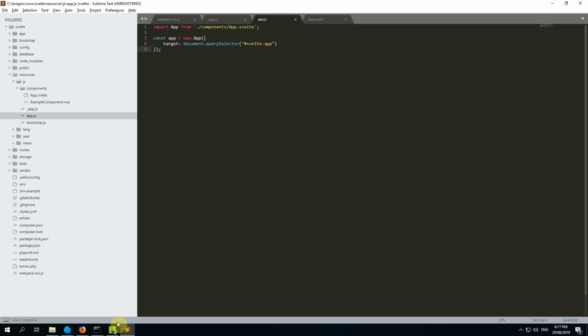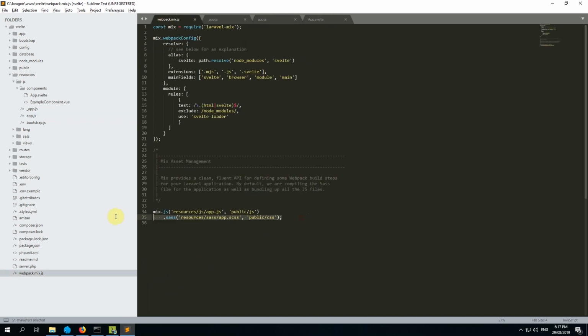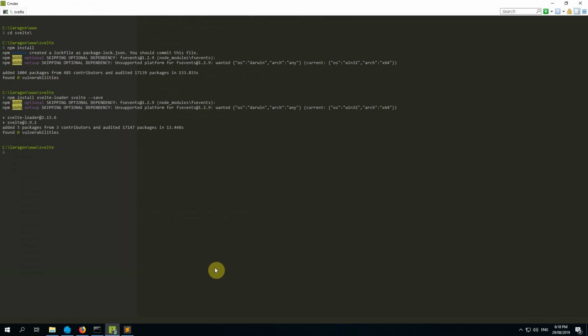Okay, let's test if our webpack.mix config is okay. Let's go back to our webpack.mix and comment this out, and create a new entry: mix.js, src/js/app.js. By the way, we can use it just like that one, and we also have an app.css.